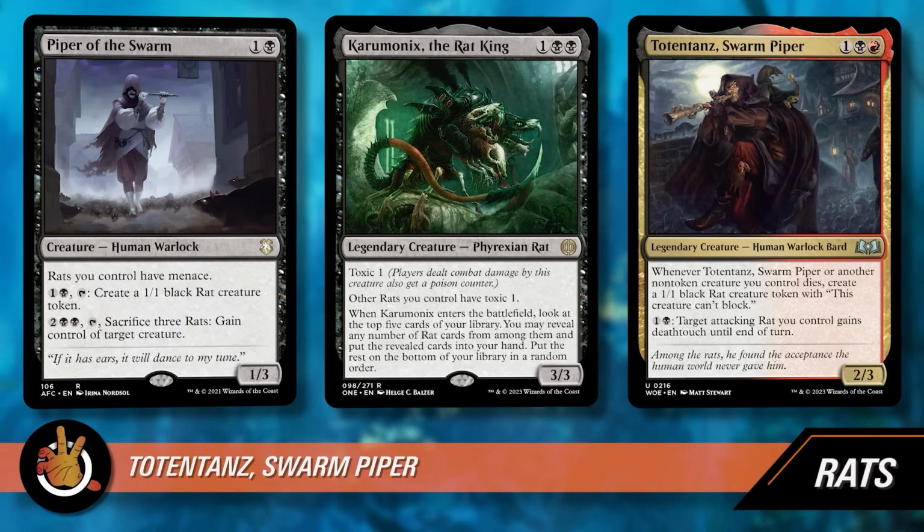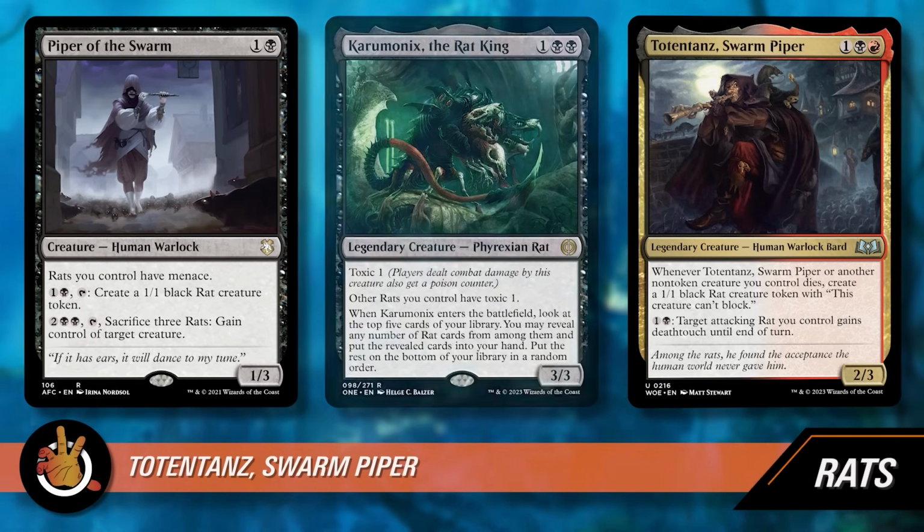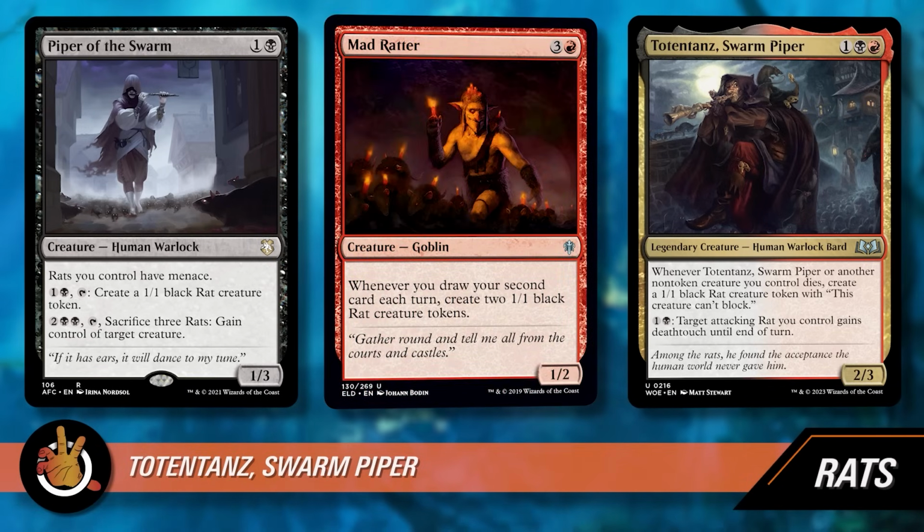Well, you get that Piper of the Swarm out. Rats you control have Menace, and you can tap to create black rat creature tokens, or you can sack rats to gain control of target creature. 3 rats and 4 mana. Seems good. You didn't mention this card just because the name is amazing. It is a goblin, but it's Mad Ratter. Yay, they were having fun.